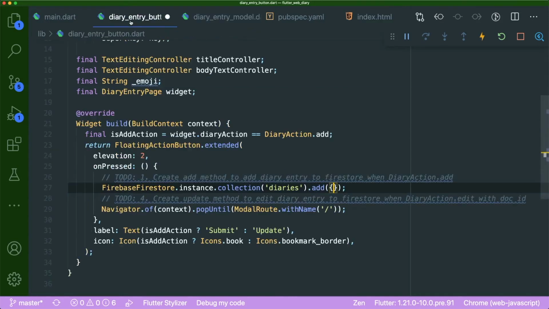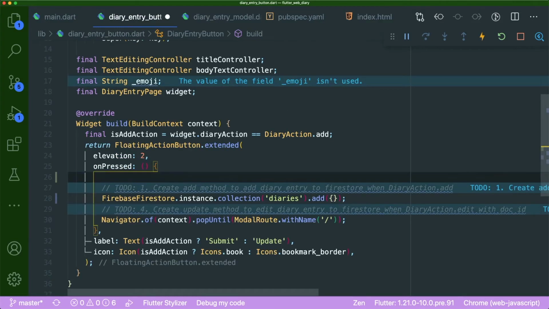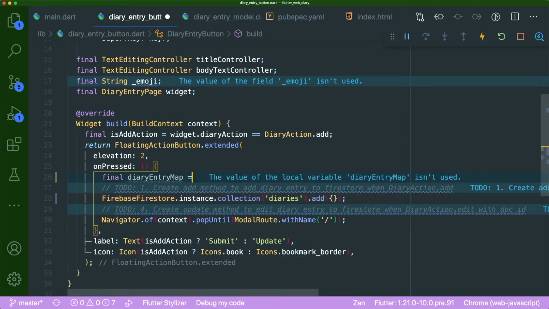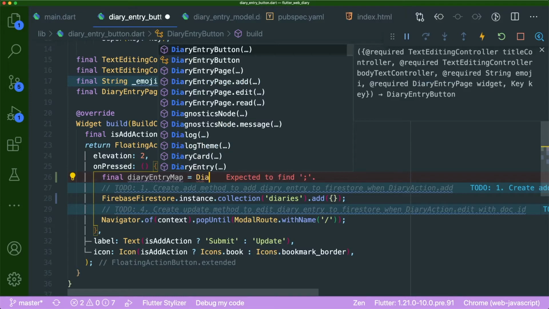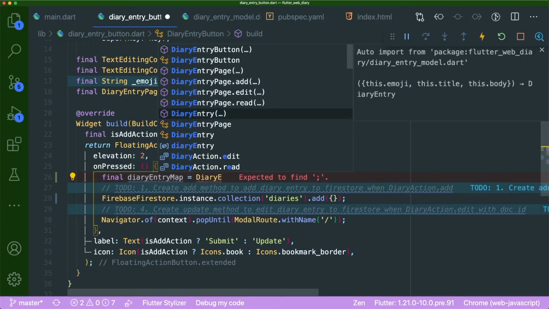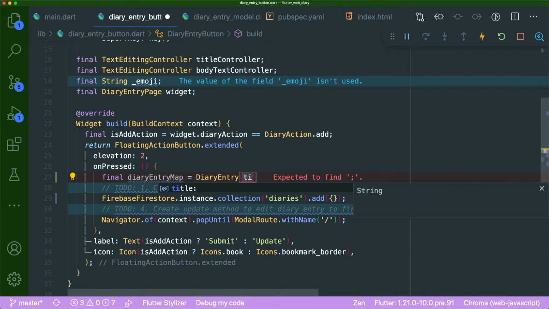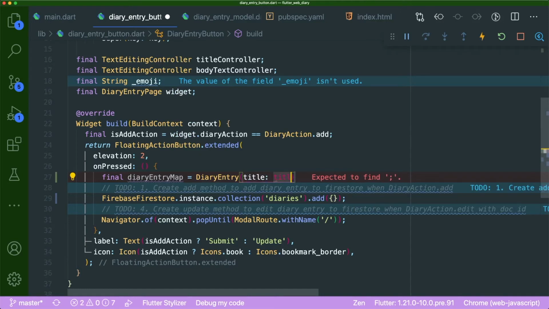So let's go back to the diary entry button, just right under this onPressed function over here. We're going to create a variable called diaryEntryMap. So we know that this is a map. And then we're going to create a new instance of the DiaryEntry object. So we will choose this DiaryEntry, and then we're going to type the first one, title, and this will refer to the title controller text getter method.